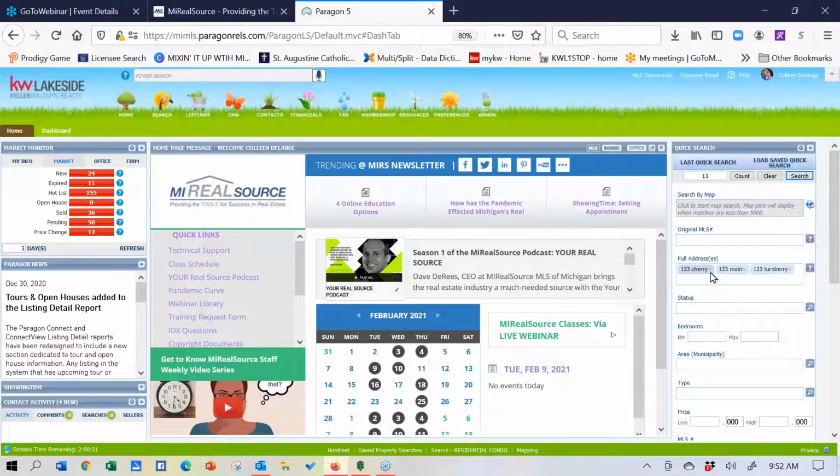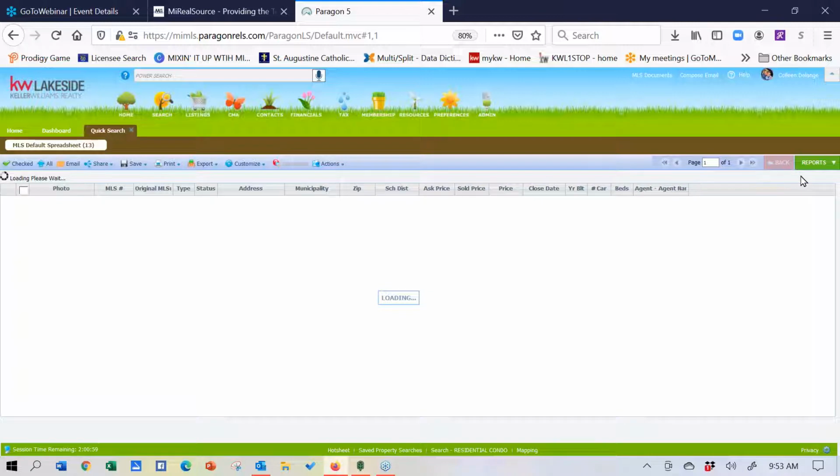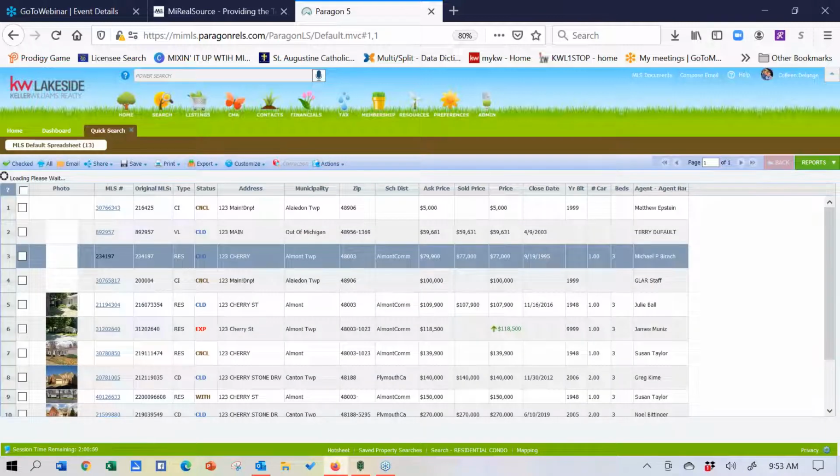So again, the full addresses field is perfect if you want to find a bunch of addresses quickly. Now, if a buyer emailed you a bunch of addresses that they found on sites online, what I generally do is hit the forward button so that I can easily copy them. I also want to make sure that I've put commas in between them, and then I can simply paste them into the full addresses field. Now I can put up to 30 addresses at once. I can simply click my search key. And instead of having to jot them all down, searching one by one by one, now when I'm ready to wrap up my call with that buyer, I can simply choose to email everything directly after.